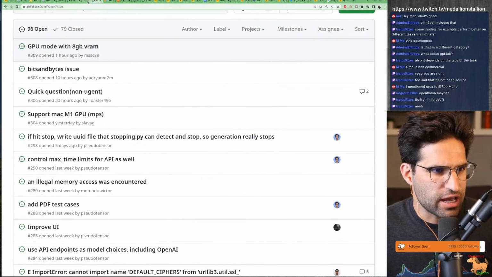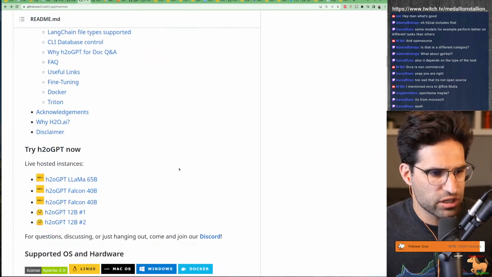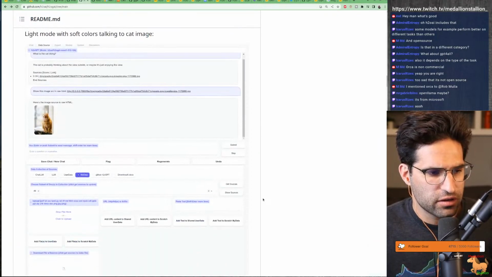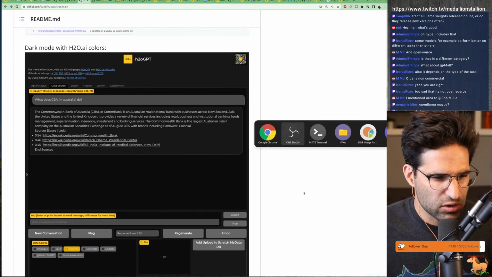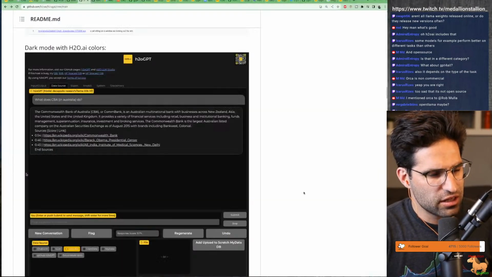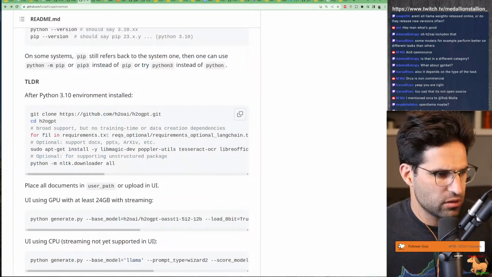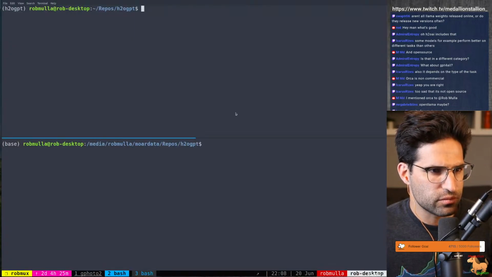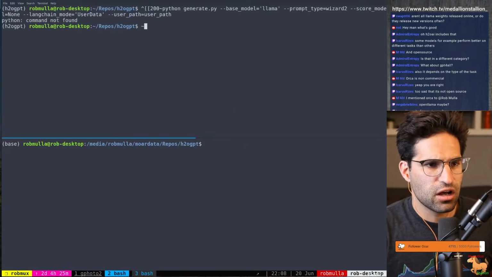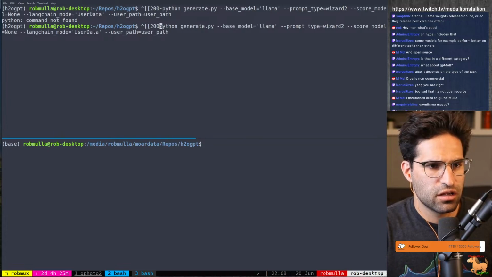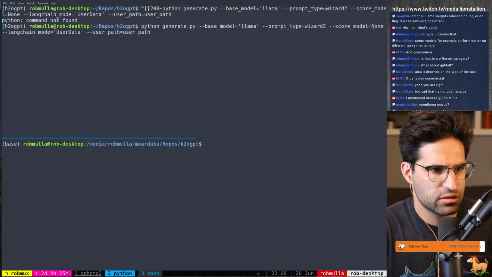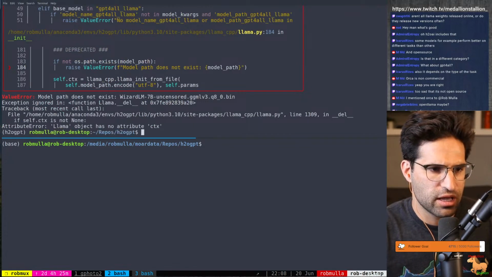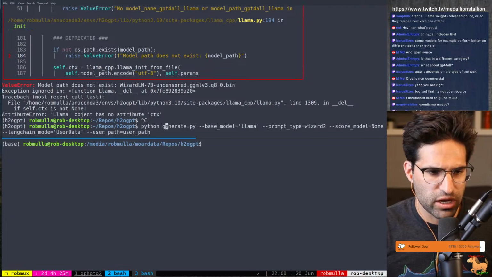But yeah, you can run on h2o this local version of GPT for all, which runs well on the CPU. So when I try to run this on the GPU, it wouldn't work. When I tried running this on CPU using the Llama model, it won't work because I haven't downloaded the weights.